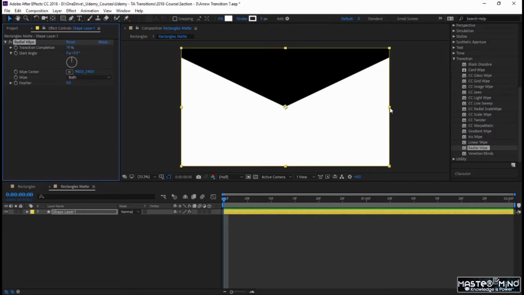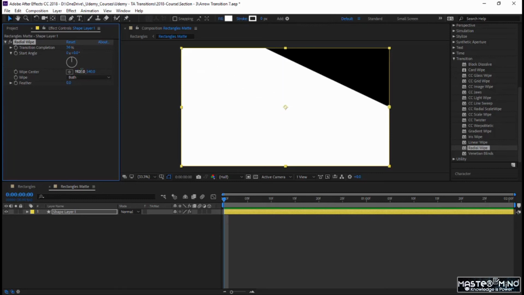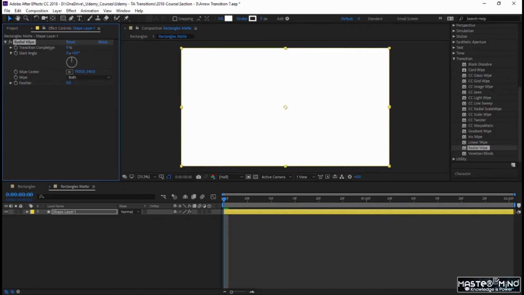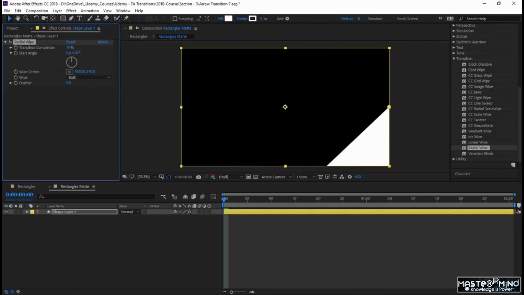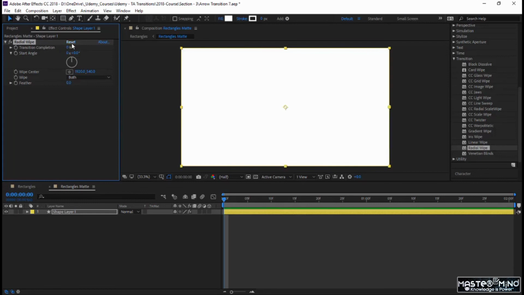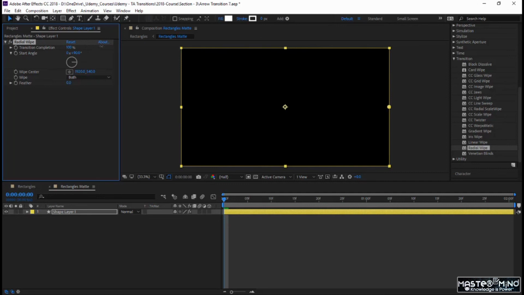How about if we put it on the rightmost here in the middle? So it will be just moving it to 1920 because of the size of the composition, and now it's wiping somewhere, you know, it comes from 0% and wipes till the end. Okay, that's cool, but not really very cool, it looks awkward. We can change the start angle to 90 degrees. That's what's happening. Now if you scrub through, you will notice that it's gonna go from 50%, that's where it starts, and it's gonna take both sides and put them in.